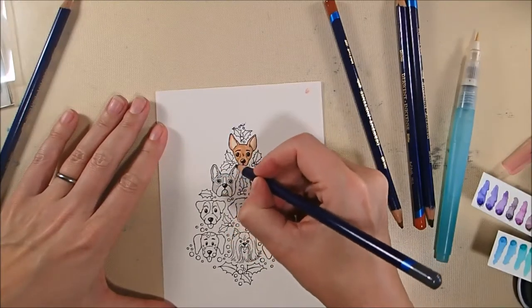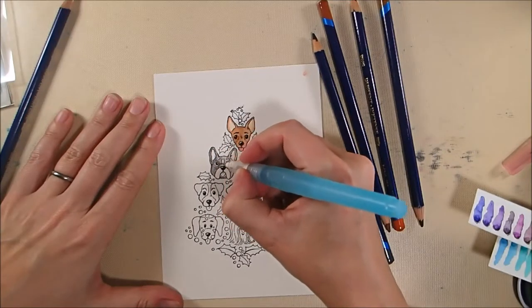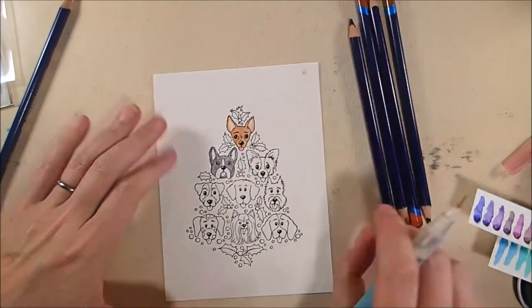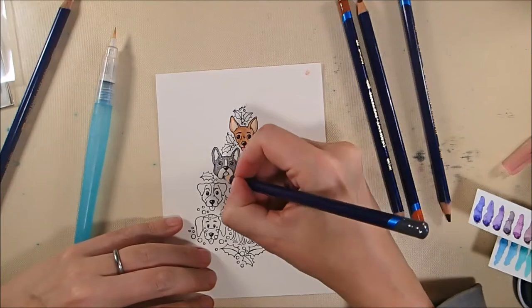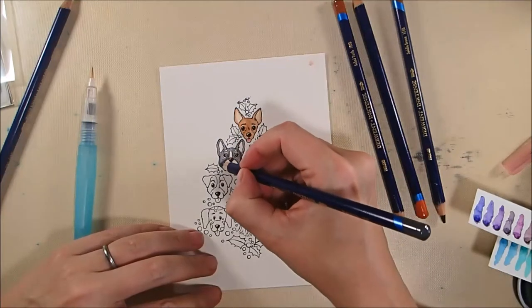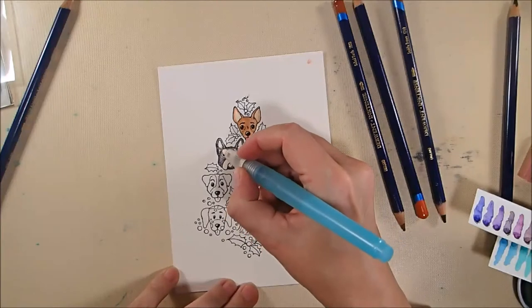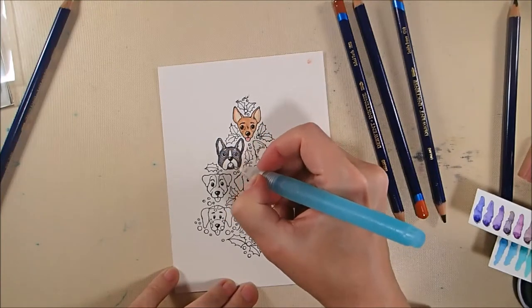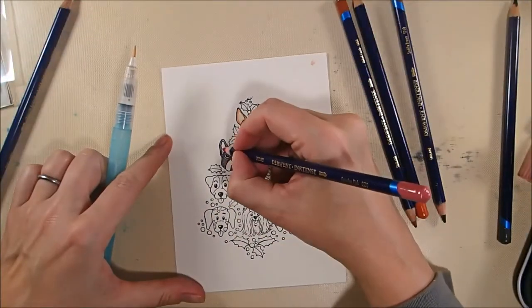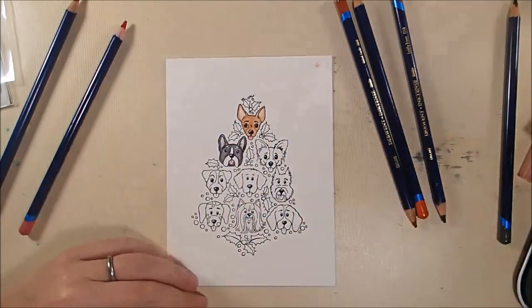There are three dogs that I use black color or dark gray on — I'm going to use the same color combination: neutral gray to start off with, and then I add ink black for shadow or shading. I did not look up pictures of any dogs; I just did this from my head and what I thought these dogs kind of looked like, so I can't say these are particularly accurate in terms of specific breeds, but I had fun and that was the point.